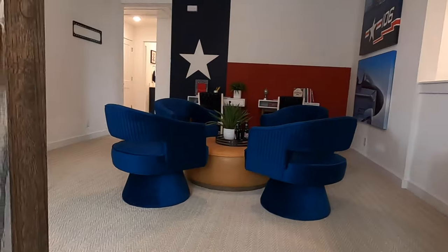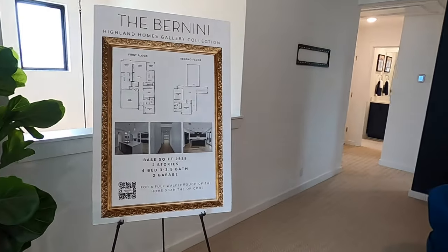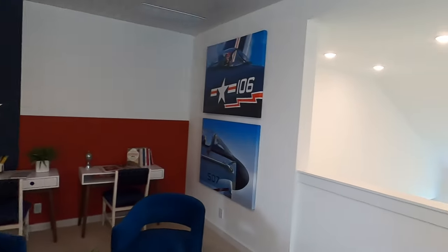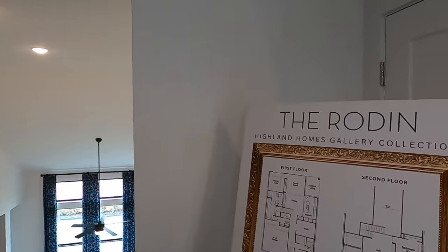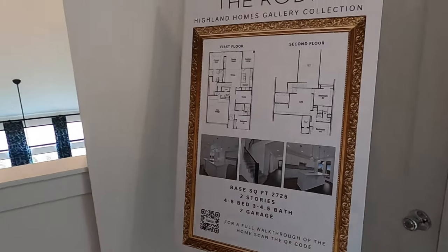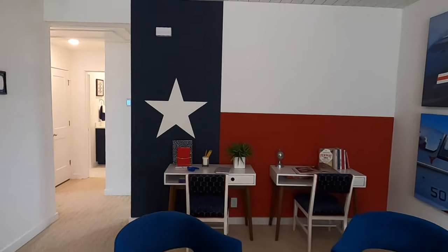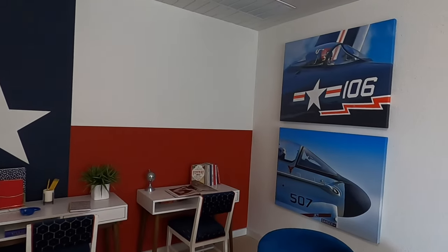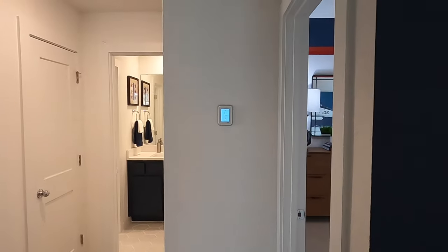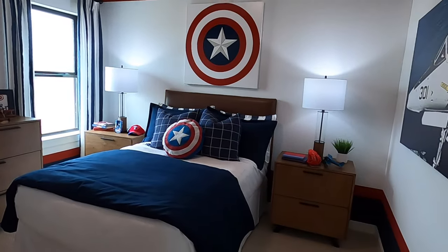Here's the really cool loft space. Some of the other plans that Highland Homes is doing are the Bernini and the Rudin — please don't beat me up in the comments for mispronouncing Italian artist names. I do like the big Texas star — kind of fitting since we're close to Randolph Air Force Base. And if you're watching our videos, we do have our air show coming up at the beginning of April, so make sure you check that out — it can be a lot of fun.